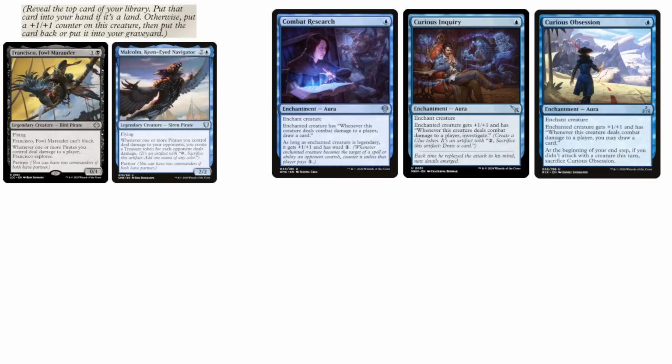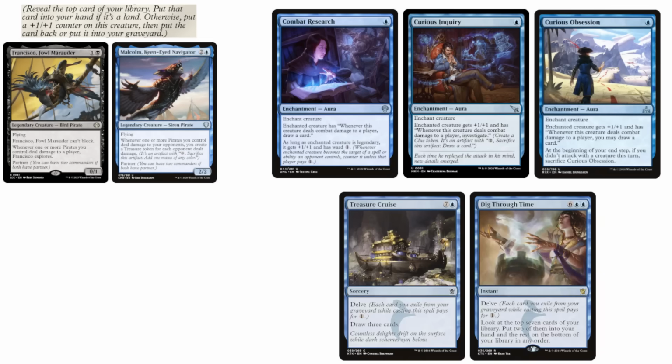The draw post-combat is nice, and +1/+1 is also nice for if I'm going into turn 3 with a 0/1 Francisco and want to play that plus a 2-drop rather than Malcolm. The rest of my draw suite has been rotating around a bit between different options. Currently, I'm running Treasure Cruise and Dig Through Time, delve cards that can utilize the unnecessary stuff that Francisco has dumped into the graveyard.